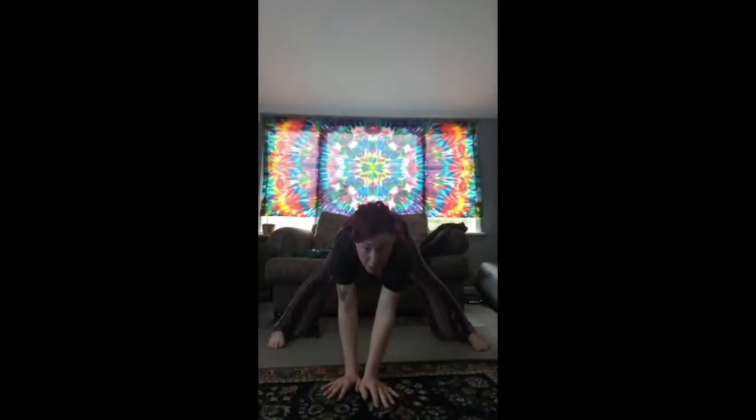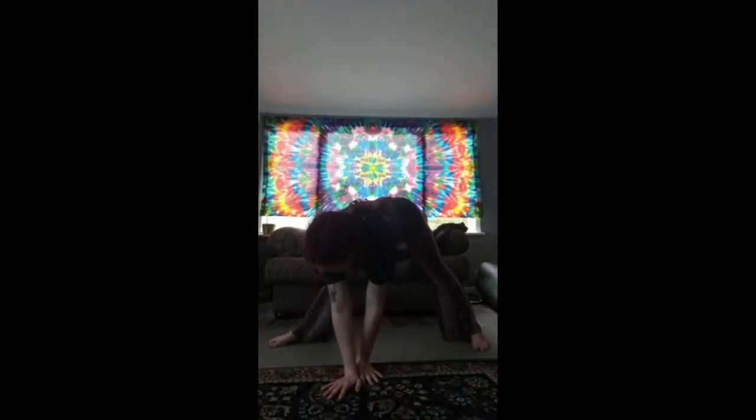So from this wide-legged forward fold, we're going to come into that whole flow right into the other side. So you point the left toes toward the other side of your mat. You walk the hands around, come up to the toes of the back right foot. Now you're back in that low lunge position, right? So from that low lunge position, your feet are in two separate lanes. You're in a nice low lunge. The back heel is lifted. Inhale, come on up.